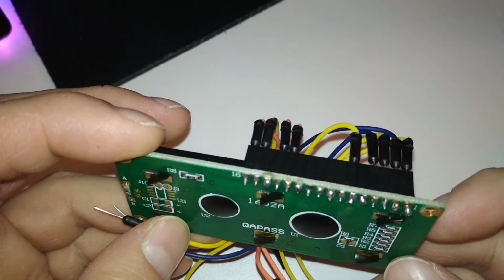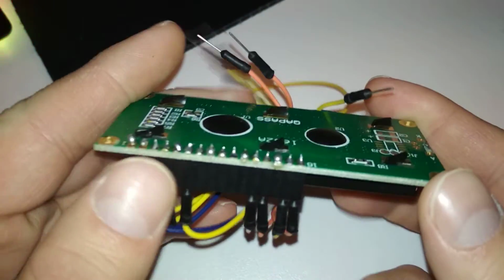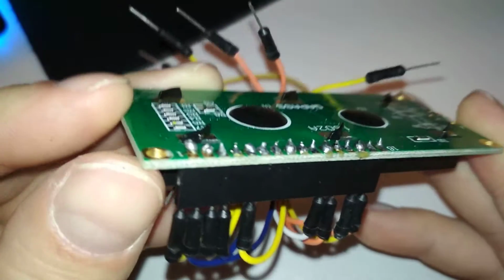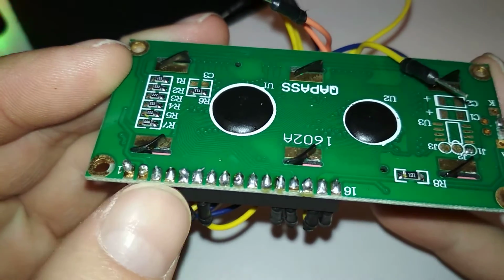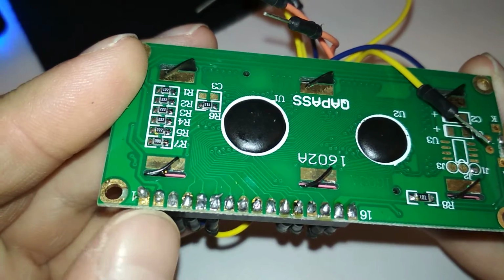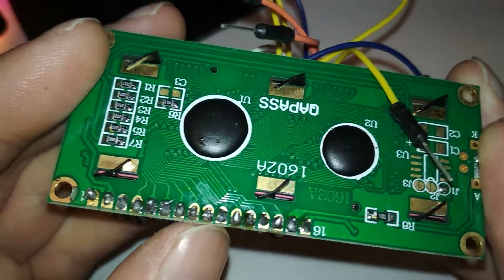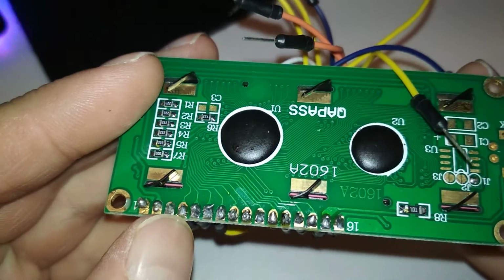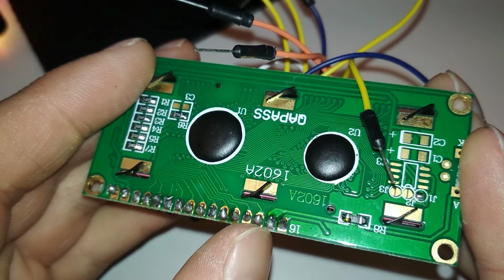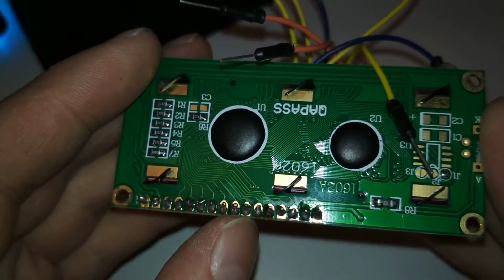But what I saw is that somebody already tried to connect this screen. And when I say tried, I mean, he put some solder on there. Some of them are soldered well. Well, now that I see it from up close, none of them. Maybe this one, the fourth one, or this one. But the others are not very well soldered.